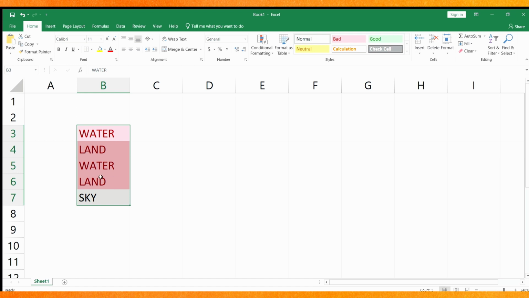So I will click OK, and I can just delete it, right? For example, I will delete it, and you can see as soon as I delete it, the red highlight is removed from the other duplicate word, right? So there you go guys. If you want to know how to remove duplicates in Excel, this is the easiest way I know.